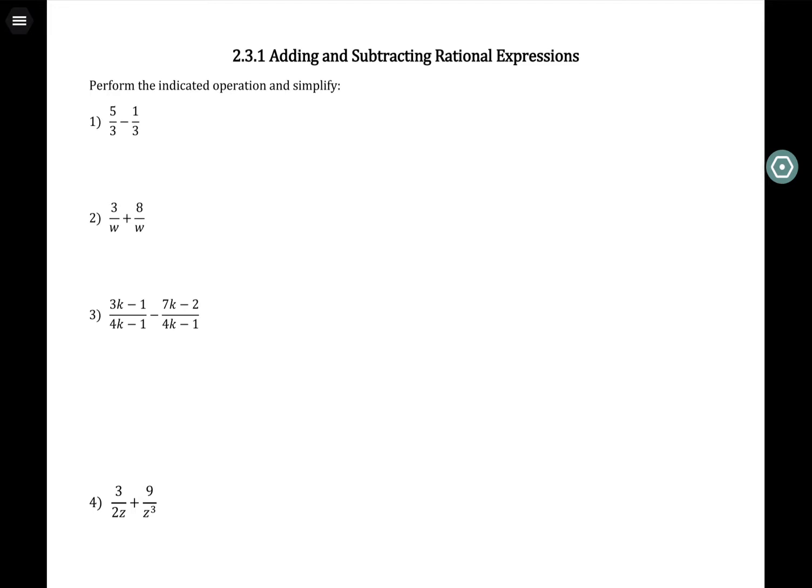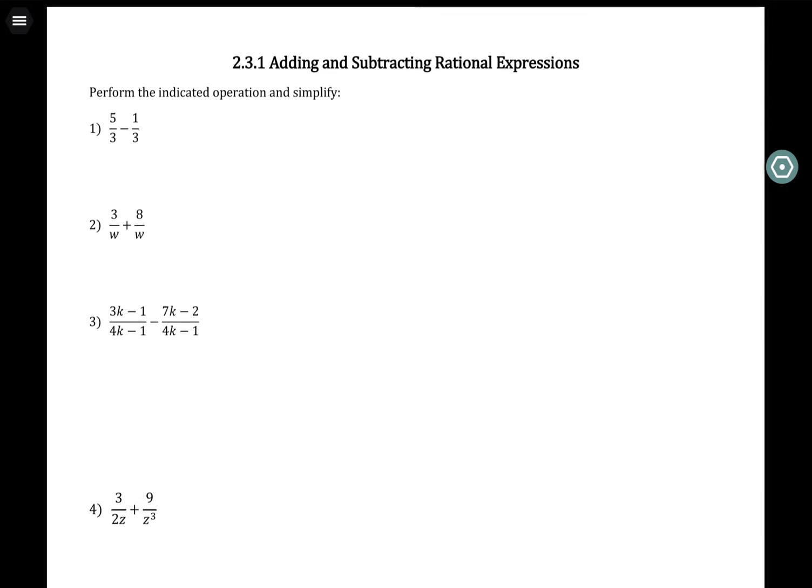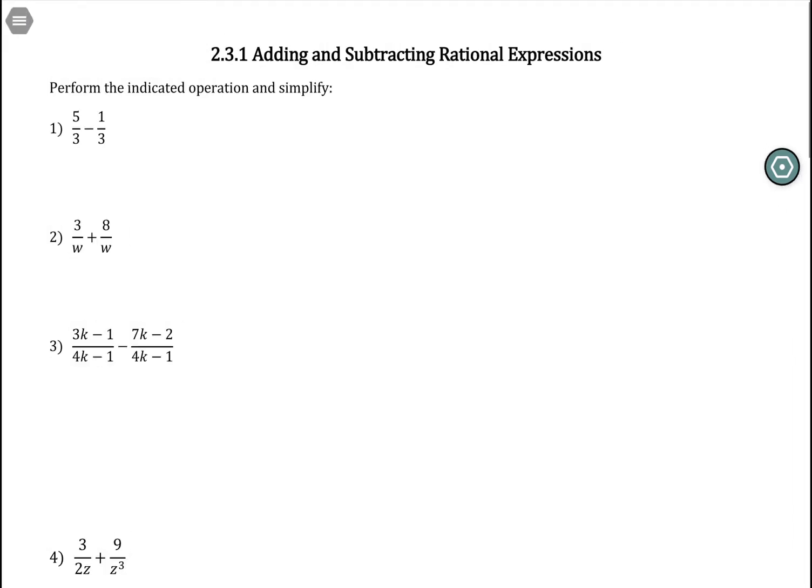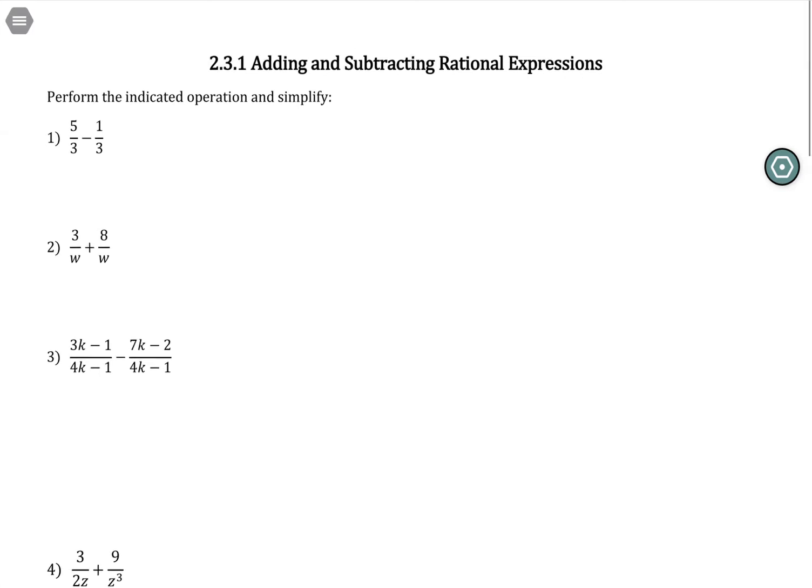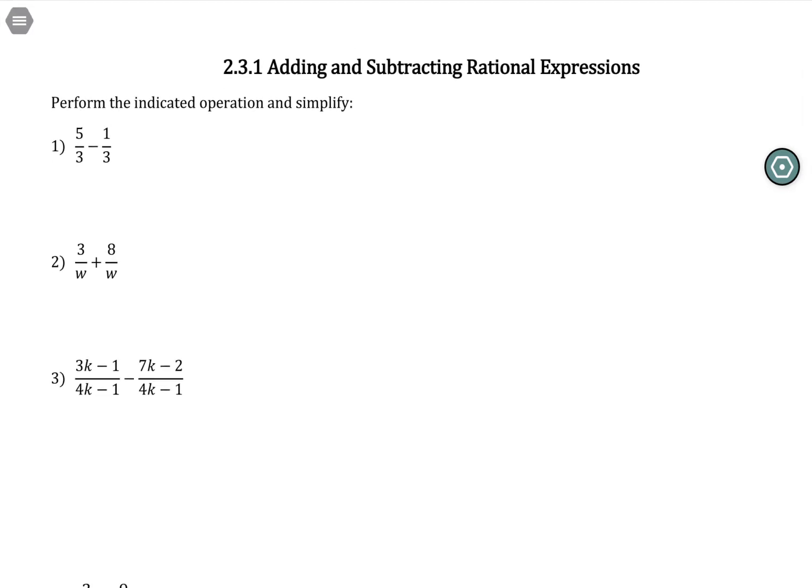But we do have one underlying core principle that we need to use. You can only add things that are like terms. You can only count up things that are the same. We don't add apples and oranges, sort of thing, right? So just to get us started, I want to walk through how that looks when there are variables in the problem. So these first three, well, the first one is just numbers.